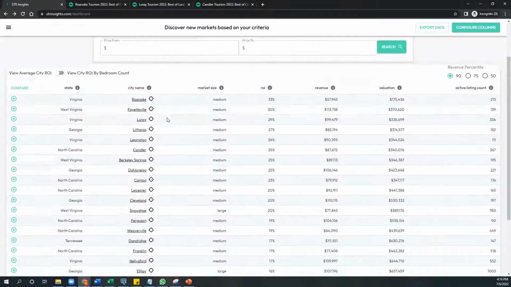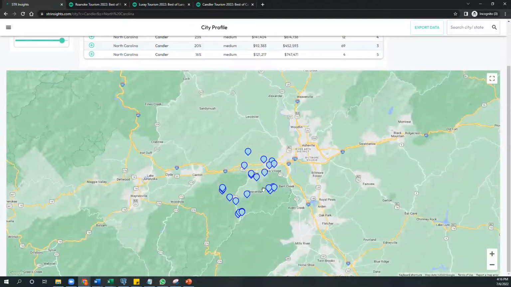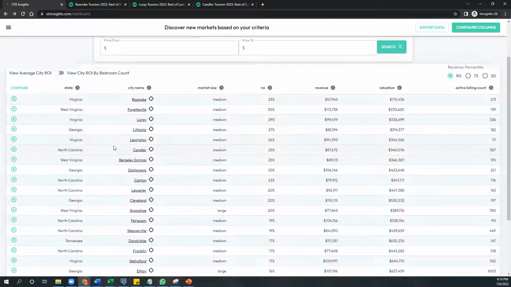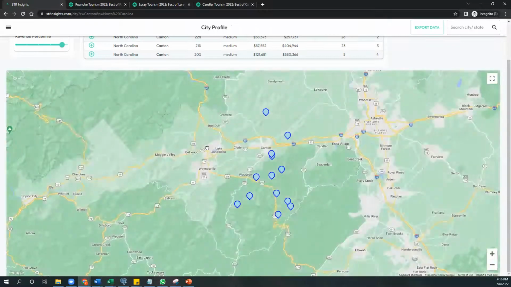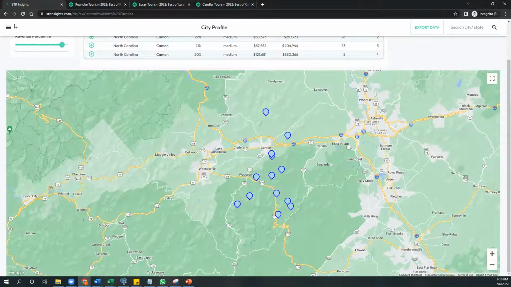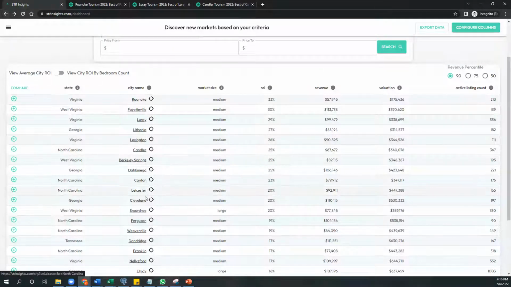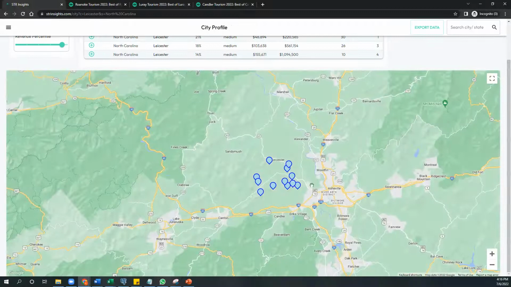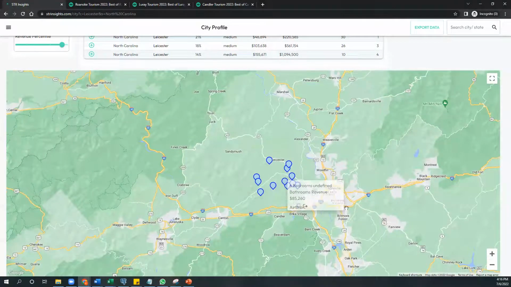Okay. Lastly, I'm going to show you another thing. So we've got Candler, North Carolina. Where is that? Looks like it's near Asheville. If I scroll down and kind of cherry pick some of these other ones in North Carolina as well, Canton, where's Canton? Well, it looks like it's next to Candler. Okay, where is, I don't know how to pronounce this one, Leicester, I'm assuming. It's northwest of Asheville as well.